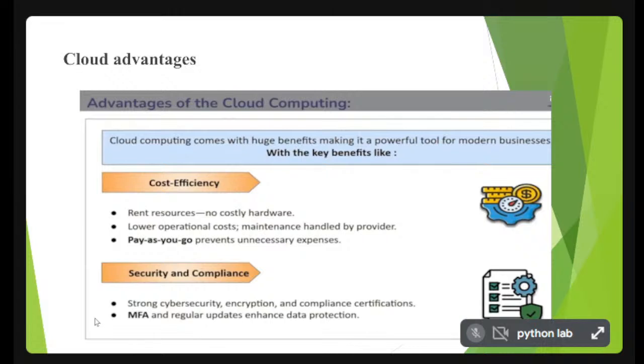Because of the huge amount of data, if you want to store it at your end, you should maintain a higher capacity hard disk. That maintenance is ultimately the responsibility of the end user only. Whenever you have a 5 terabyte hard disk there, that maintenance is your responsibility. If it is not there, you are taking it on rent, and it is not the user's responsibility. That is the cloud provider's responsibility.